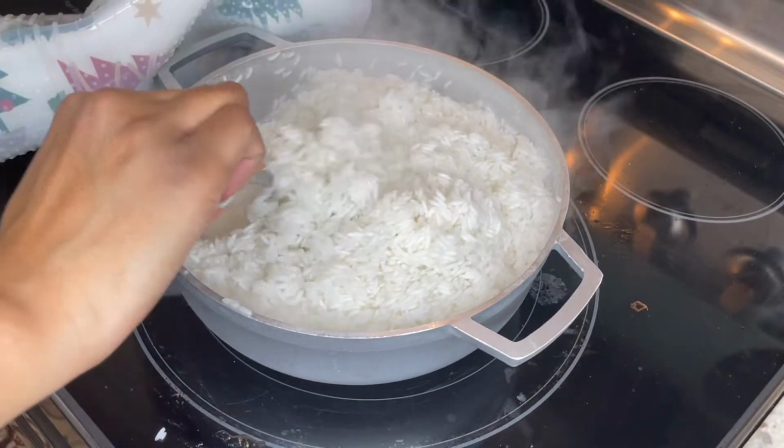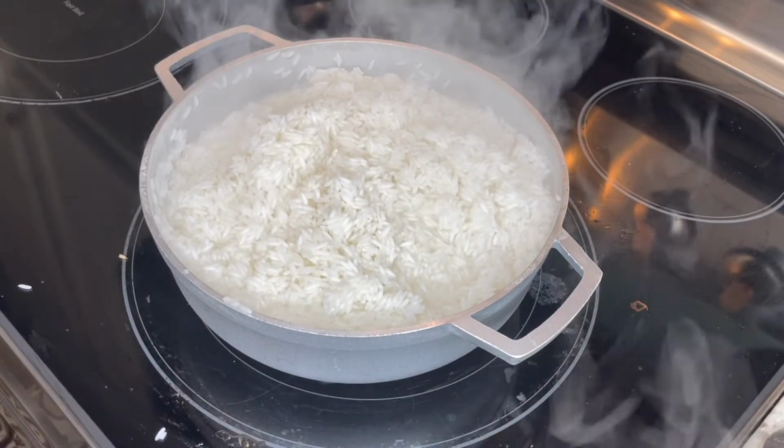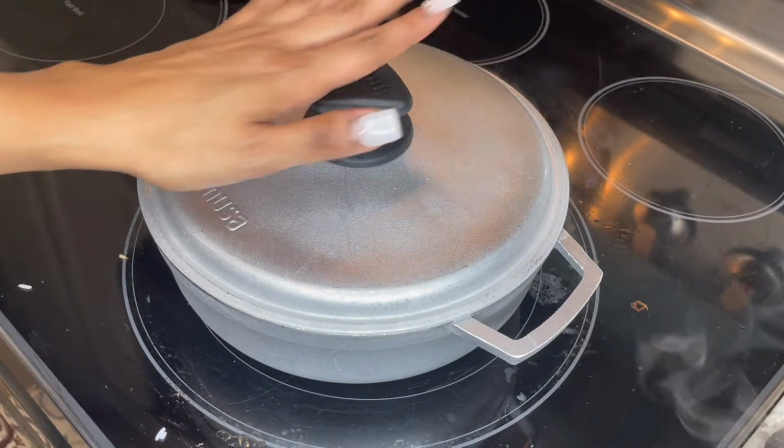Alright, so now that most of the water is gone, this is the perfect time to turn your stove down low. My stove is going to be on a 1. We're going to cover this up and we're going to let this cook for 30 minutes, and do not lift that lid a minute before.